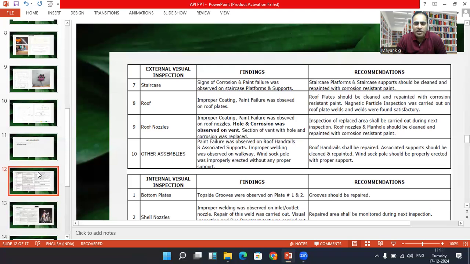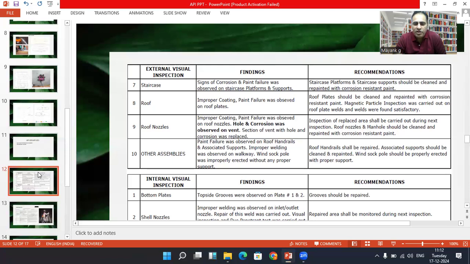Then we have other assemblies on the tank roof, which include the handrails, the toe guards, and the connecting platform. With my experience, I have observed that the handrails and the toe guards should be inspected carefully, as a defect can lead to a safety incident. It can lead to some broken parts falling from the tank roof to the ground floor, or it can pose a certain hazard to the people who are climbing the tank roof.